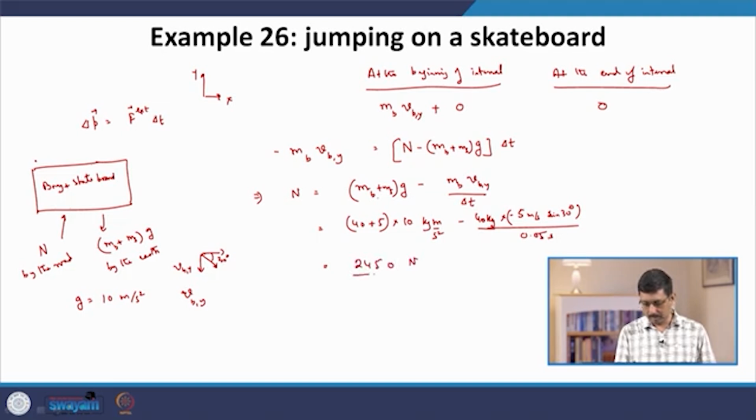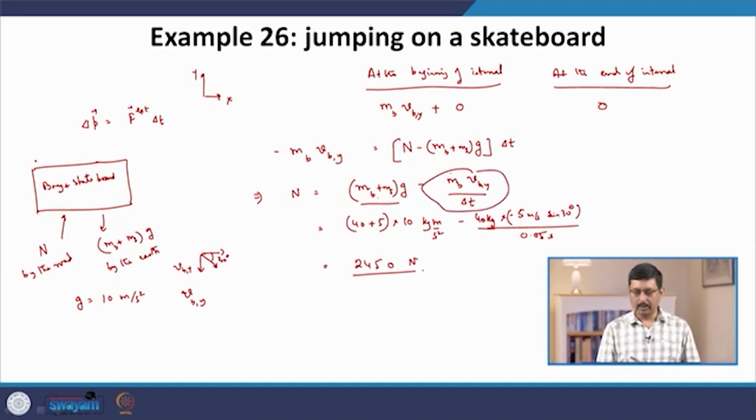Now, note one thing, that sometimes we often say that during a collision the forces due to impact are so large that you can ignore the other forces that are continuous. In this case, this weight is a continuous force that is acting continuously, and this part is the impact or impulsive force due to the collision. But note that if you compare the magnitude of these two forces, then the impulsive force is large, but not too large compared to the weight. So, you cannot ignore weight in this case.